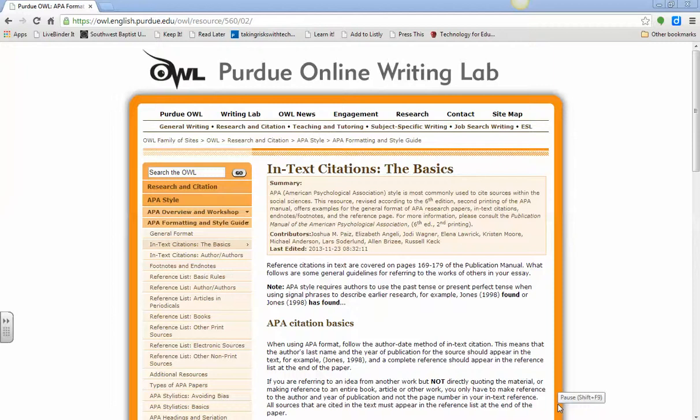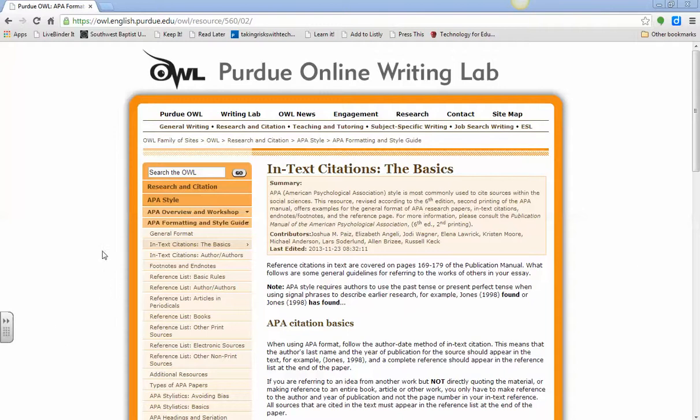I am going to give you a short tutorial about how to cite your resources for your accomplishment paper. I am on the link that I have given you on our website, the Purdue Online Writing Lab, and this is a very, very good resource to help you with APA, which is what all education uses for citations. So I'm just on their website.